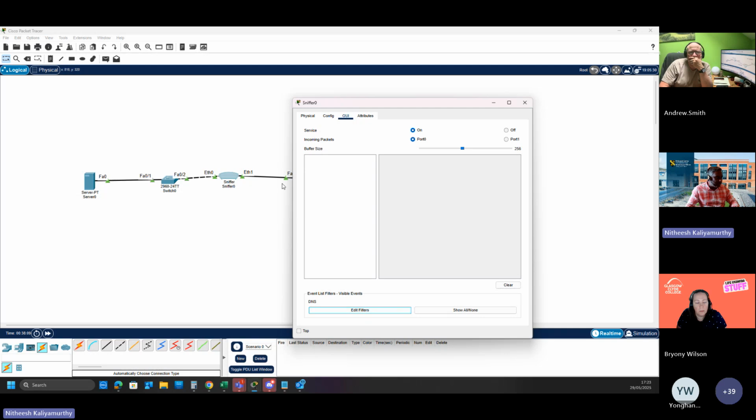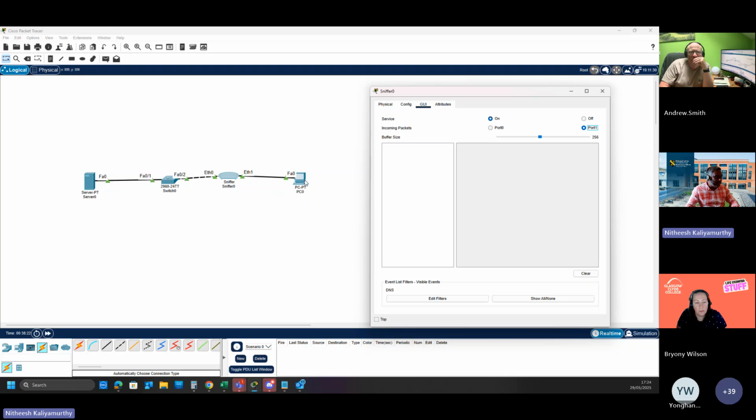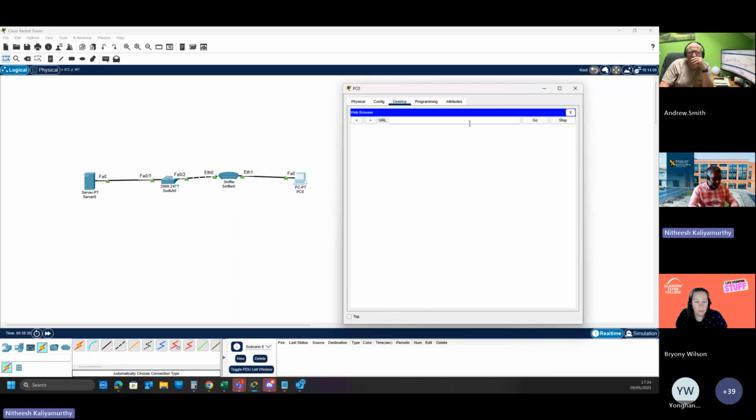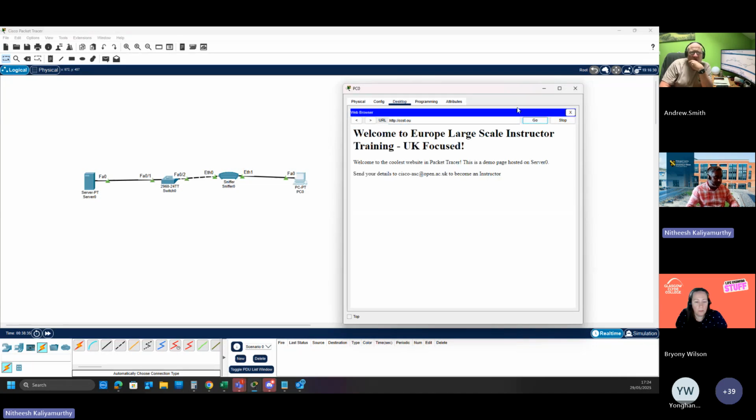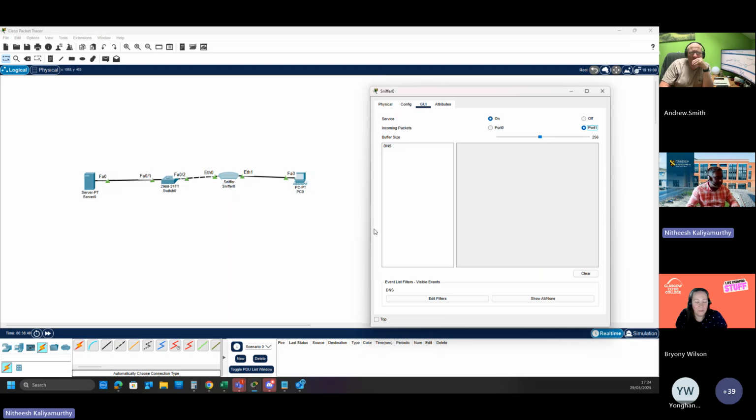The port connected from the PC is Ethernet 1, so I'm just going to select port 1 here. The service is on port 1 here. Now I go back to the web browser and request my DNS again, to map my name to the numbers. Yes, it is done. Let's go to the sniffer, and you can see that the sniffer has now captured the DNS packet.